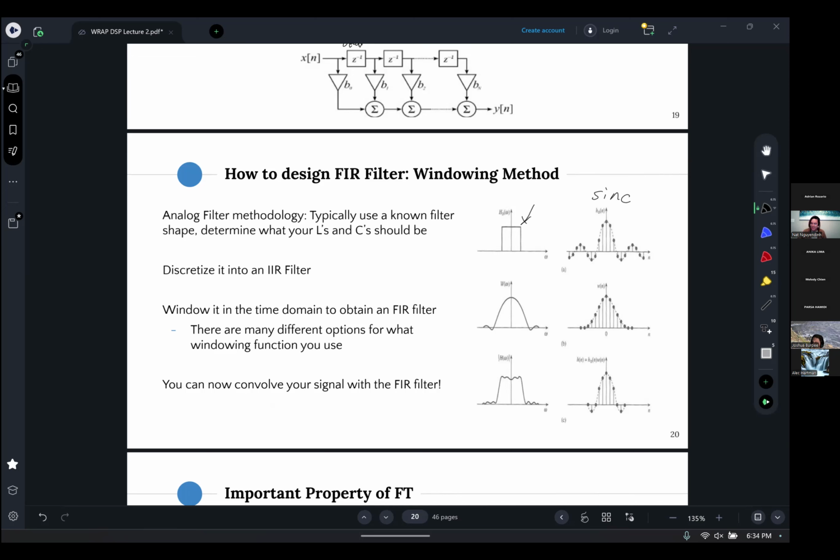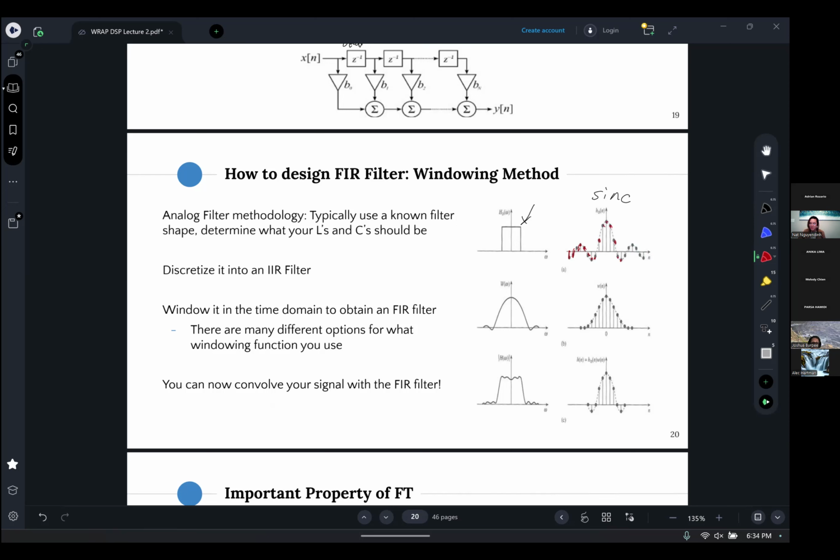But then here we have different implementations for a low pass filter, like different frequency responses, and that's going to lead to different time domain responses. But say I just start with this sinc, right? That's going to be the impulse response for the filter that I want to replicate digitally. So then I'm going to discretize it. I start with the continuous representation, and then I discretize it, so I sample it at specific points at a constant rate. So then I'm left with just these points.